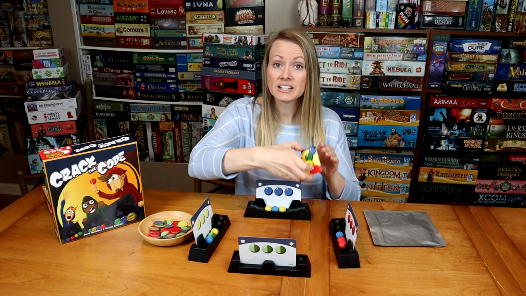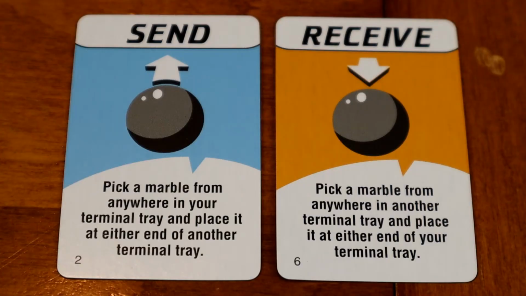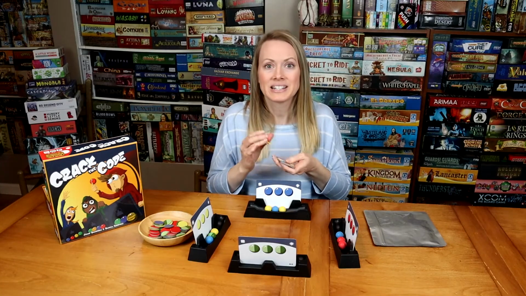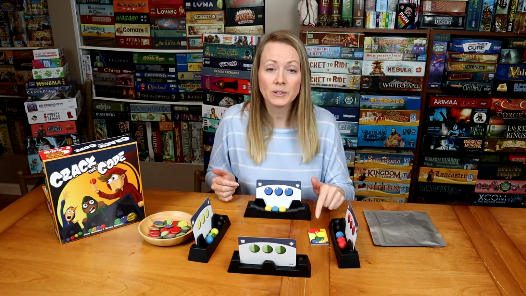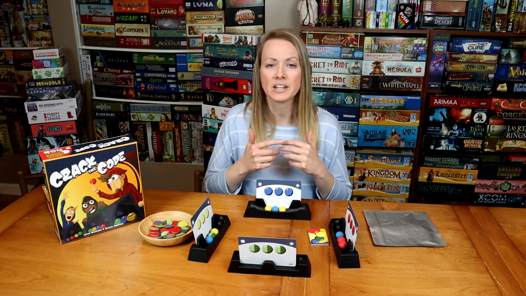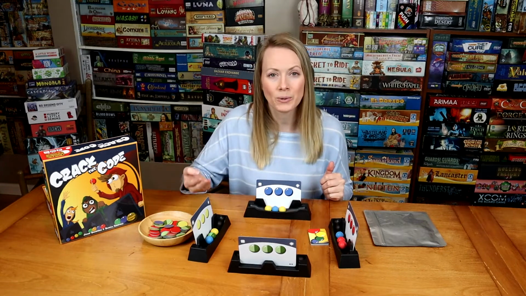We will also set the deck, and for mission 1, it's stated that we have 4 send cards, 4 receive cards, 3 root cards, and 1 wild card. I shuffle these up, and then I place them in the center. Players are going to reveal cards from the deck, essentially take an action, and any player can go first, second, third, fourth, it doesn't matter, but you can only go once until everyone's gone, and then you can go again.